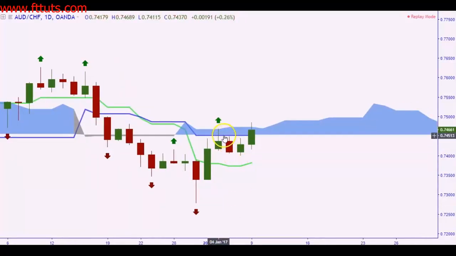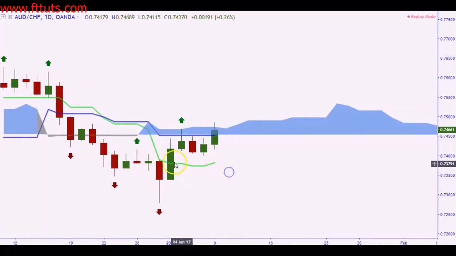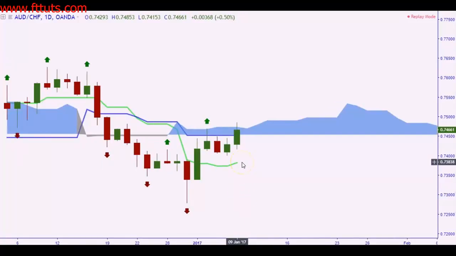Now we got a bullish fractal here, and we have one here where we broke. That was pretty much the first fractal break there. Now I'm going to show you how to trade the fractal breaks, the first fractal breaks, but in this case you wouldn't have traded the first fractal break, because when you look at this, you can see you don't have the bullish crossover. But I'm going to show you how to trade these breaks, the first fractal break only, without the crossover. All right, and I want you to see how it works with Ichimoku.